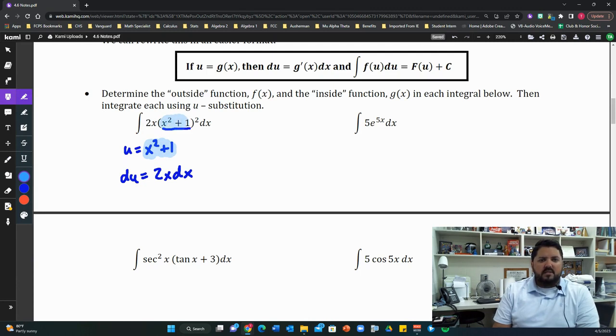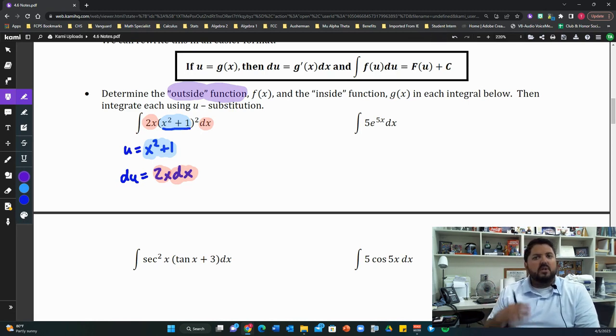So that's just the inside of those parentheses. Then I would need a 2x and a dx somewhere. Well, there is a 2x right here and a dx right here. The only thing that is not accounted for in u and du is the outside function. So whatever the outside function is, that should be the only thing that remains when I rewrite this integral in terms of u. So essentially, I'm taking it from a problem that is using two derivative rules, and I'm only going to focus on the outside one, just like we did with the derivative chain rule.